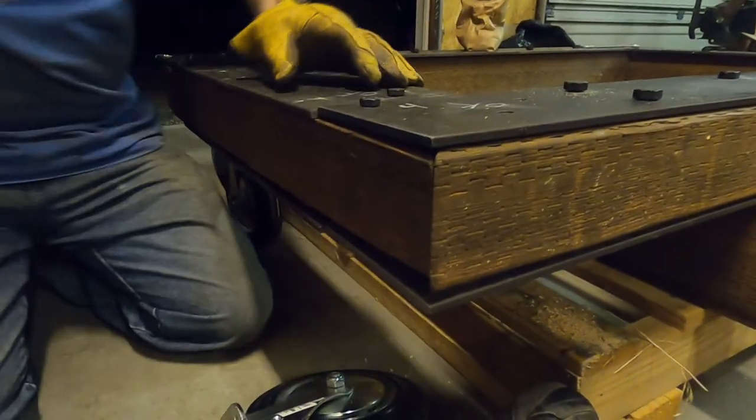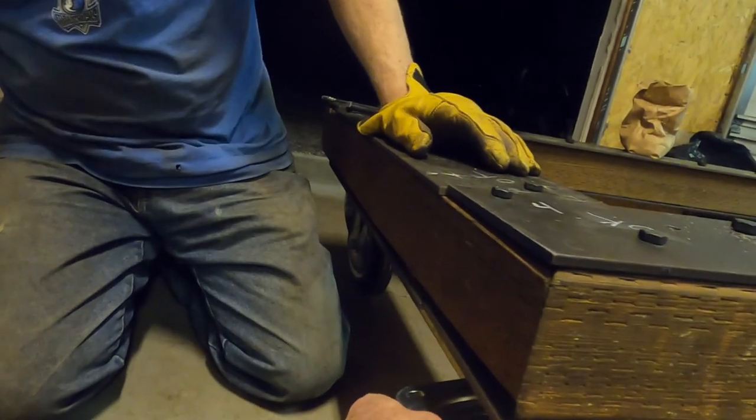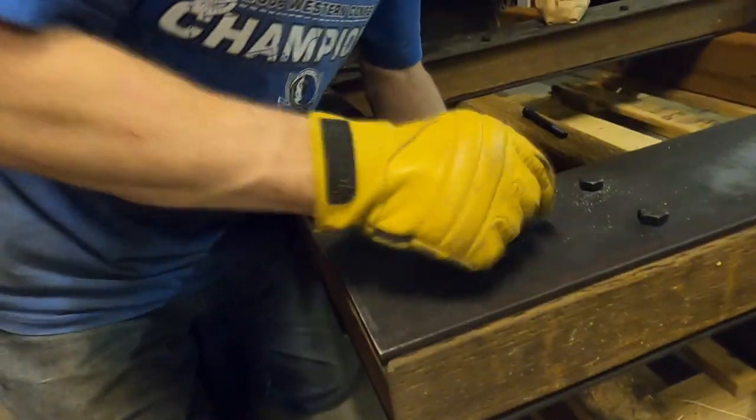That was just out of whack. Put that one on first. One at a time. Come on, you piece of shit.